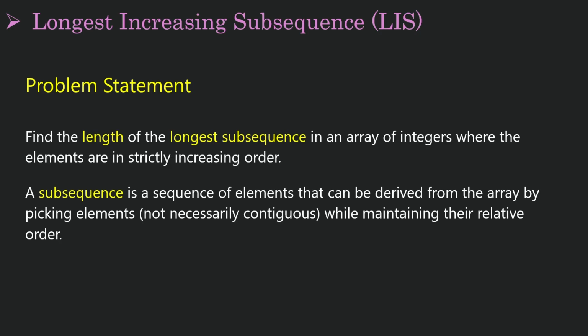Let's start with the problem statement. The longest increasing subsequence, LIS, problem asks us to find the length of the longest subsequence in an array of integers where the elements are in strictly increasing order. A subsequence is a sequence of elements that can be derived from the array by picking elements, not necessarily contiguous, while maintaining their relative order.